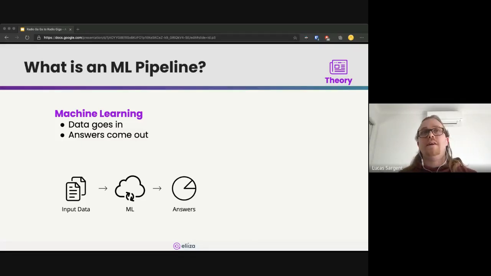It's worth noting that this diagram that I've got here could actually be thought of as describing an ML pipeline. It wouldn't be a very good one, otherwise this talk would be very short, but in a conceptual sense, it is one. So something I'm hoping you're asking yourself, looking at this slide, is of course, answers to what? If our data goes in and our answers come out, what's the actual question that our answers are answering? Well, that's of course going to depend on what your ML system does. So let's take a look at our talkback radio example now.